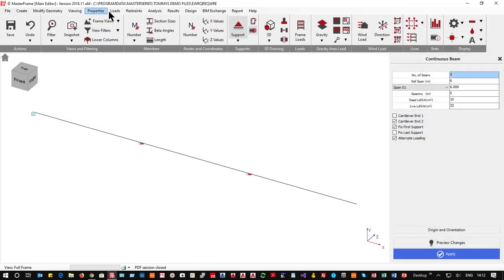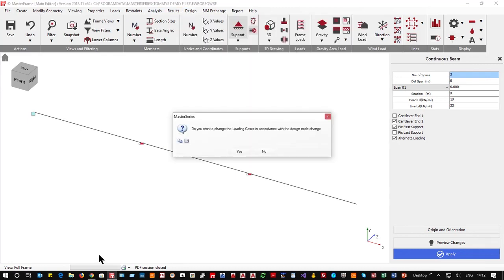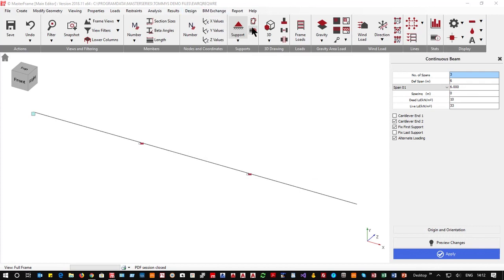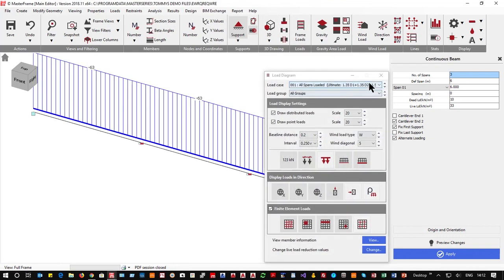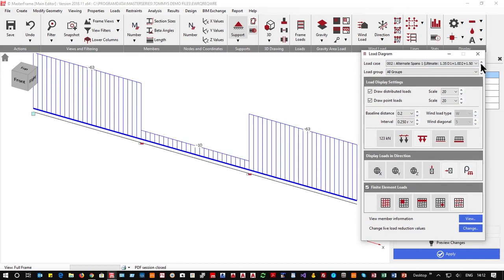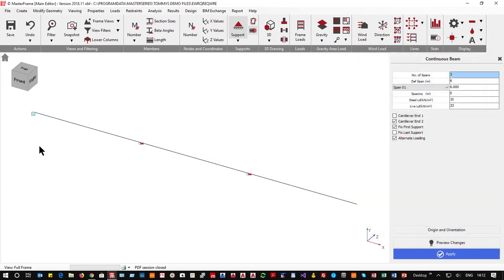However, if I just go and say design code Eurocode, yes, and choose the simpler 1.35s, then when I come back to my loads, updated the names, it's updated the load factors, and everything is as you wanted. Again, pattern loading and the service equivalents all done for you. So PowerPad would allow you to do 100 member continuous beam.